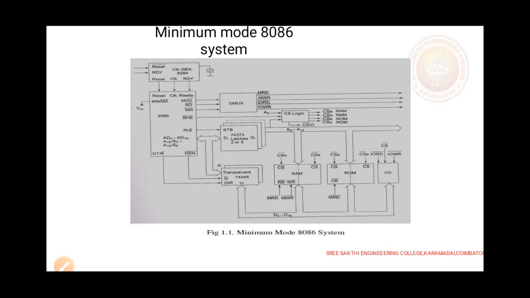Next, you have to connect the external clock generator because there is no internal clock generator. Next, the memory and I/O pin is used to decide whether the data is to be transferred to memory or input/output devices. The read/write pins are used to decide whether the data is to be read or written. Next is the latches — when the ALE pin is enabled, the latches demultiplex the address from the multiplexed address and data line, then send the address to the external address bus.